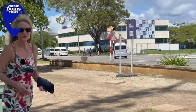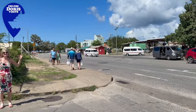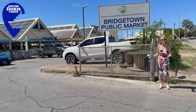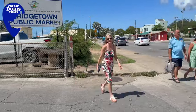Remember I told you about the bus garage — well, if you walk across here to the left behind the Pelican Centre, that's where you'll find it. Over there is the bus garage; it's so close to the ship and it's very easy to get to Mullins and Sparetown. If you want to know exactly how to do it, look at one of our older videos on Barbados. The bus garage is exactly opposite the Bridgetown Market, and as we're here on a Saturday it's open — and if you don't spot it you can smell it because it stinks of fish — but we're carrying on walking down to the beach.